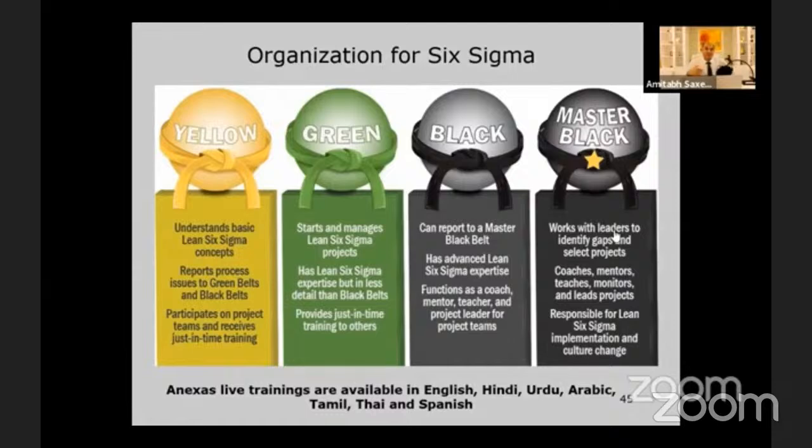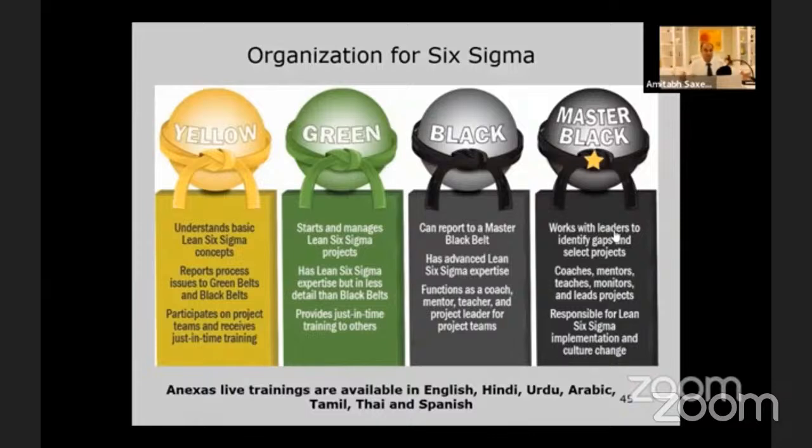Black belts learn more tools and techniques, and they are able to make a bigger difference to the organization. They can save much more money than what green belts do. And the master black belts are the ones who can conduct the training program, who can roll out Lean and Six Sigma in the organization, who can guide improvement projects, who can manage the whole Lean and Six Sigma initiative in the organization. So green belt generally takes 3 days of training program. Black belt takes another 3 days after the green belt, and master black belt takes around 4 to 5 days of training program.